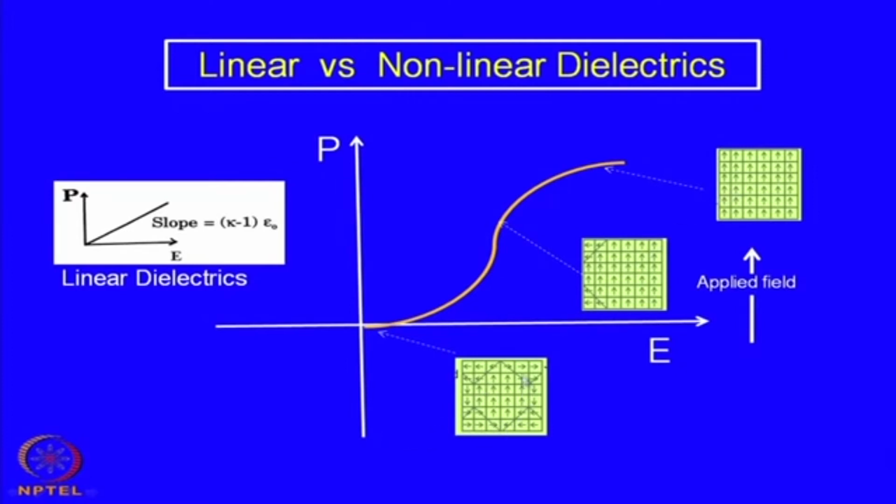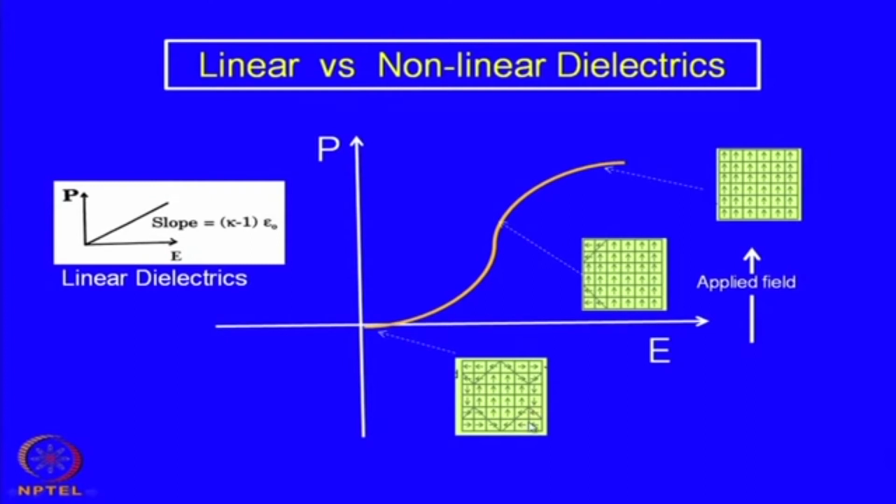This is a domain structure, these are individual dipoles, the arrows indicate the individual dipoles. You can see some kind of a line here, these are what we call the domain boundary. So, this is one domain, one can see all the dipoles are oriented in a particular direction, upwards in this case, whereas in the next domain they are oriented downwards.